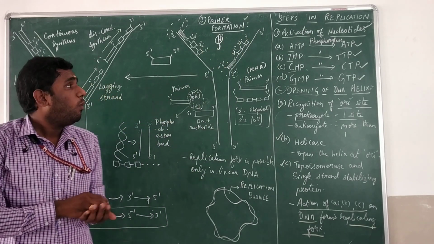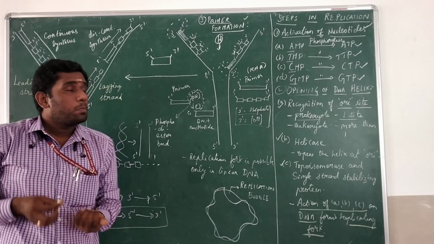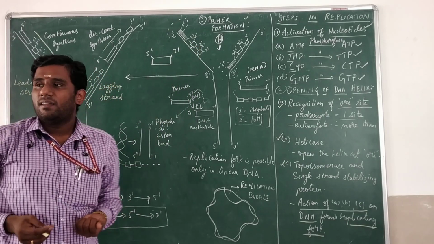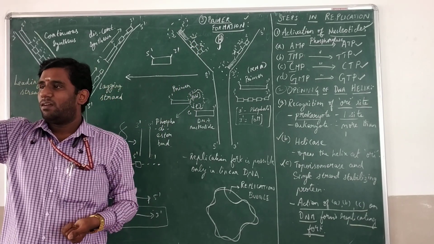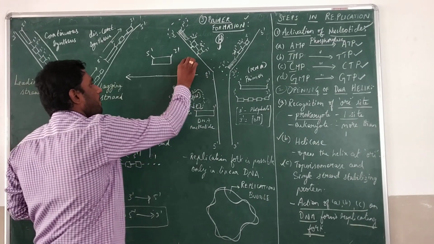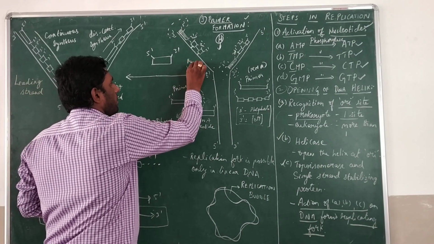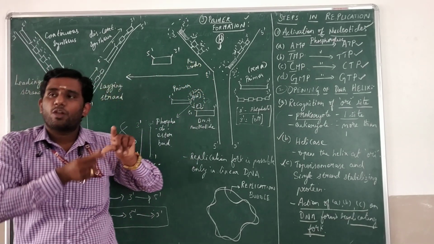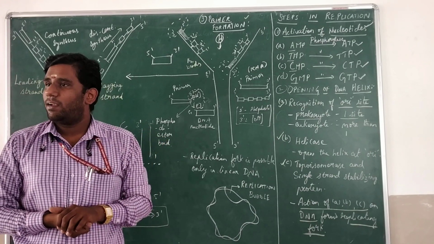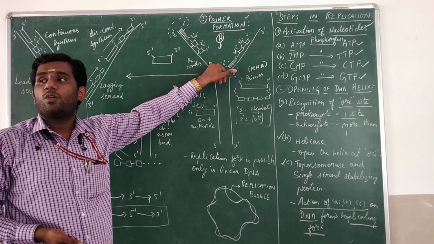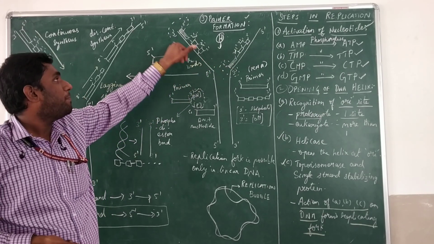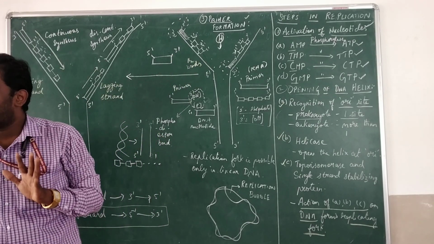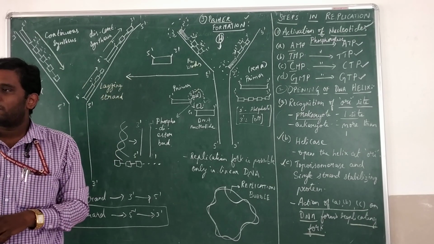Is it clear? Now, although it keeps on adding to that end, how is it attached to this end? What is the bond that is taking place here? It is attached by normal hydrogen bonds, in these areas. Is it clear, children? So, because of this phosphodiester bond, one nucleotide behind another nucleotide keeps on getting added, and this series of nucleotides gets attached to the parental strand. This is the parental strand, right? The main strand, by means of hydrogen bonds. Is it clear, children? Now, let us go a step further. Okay, now what happens?